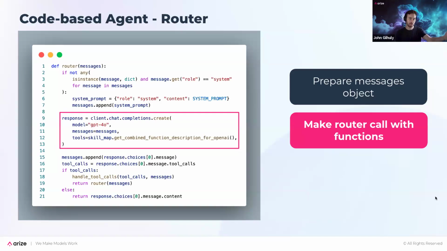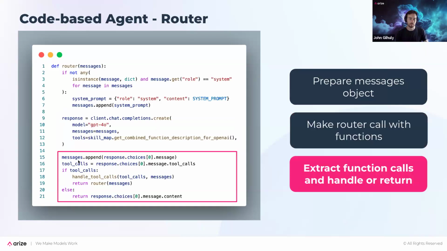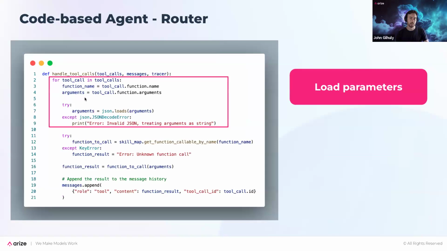But yeah, so we'll make our call to the router. This will return either a tool call choice that OpenAI has made, or just a response to the user. So we're splitting that out, and we're saying if there are any tool call responses in what OpenAI comes back with, then let's handle those and then make another call back to our router. Otherwise, we'll just return back to the user. So that's the flow we go through.